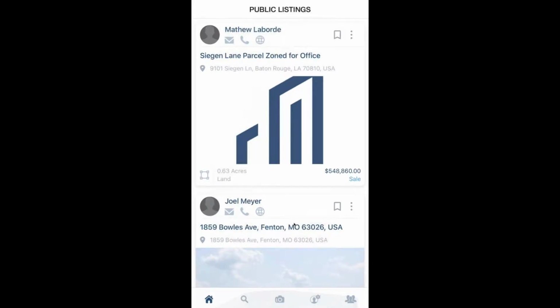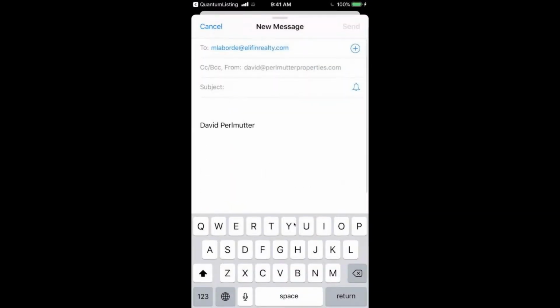So that part of it is very similar to most of the apps that you're probably using already. And on this tab, you can see the 100 most recent listings, and all the other listings are going to be available to you through the search tab. At the top of each listing, you're given the option to either call, email, or go to the website of the member who posted the listing by touching the appropriate icon. Because it's a smartphone, it uses your built-in apps. It works very nicely with all your other apps.